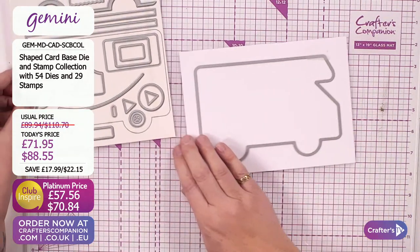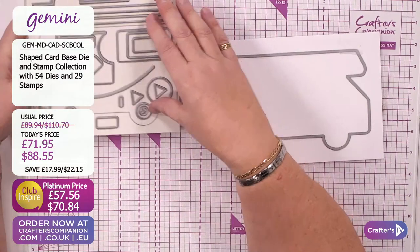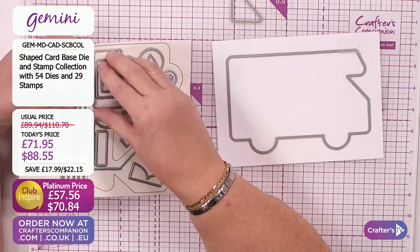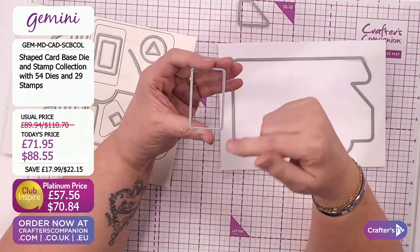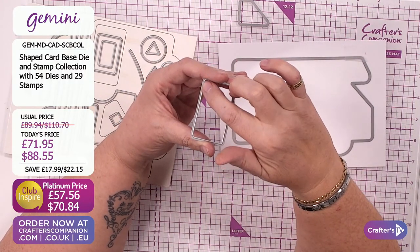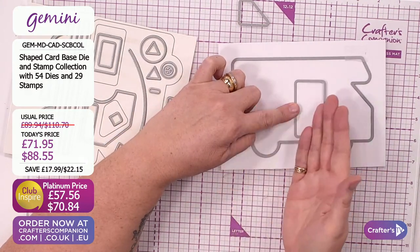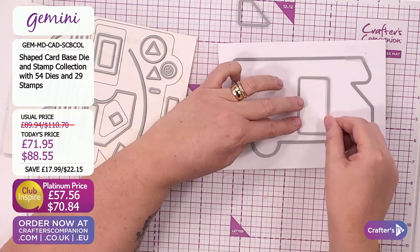And then on here, you've got a selection of things to work with. So we're actually going to take out the little one here. All right. In fact, I'm going to do that one in a second. And then you've got, for example, the doorway. We're going to need to cut the door in here. And this has got, if you just check out the die, a die cutting edge round three sides, but then it's just got the score line. So depending on which way you want the door to open, we're going to pop the score line to the right. So I've got my score line here so that the door opens this way. But if you want to open it the other way, you just pop it the other way up there. Mm. So we've got the door going on there.